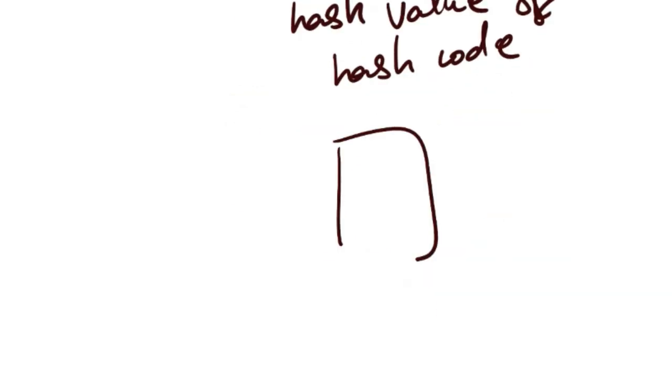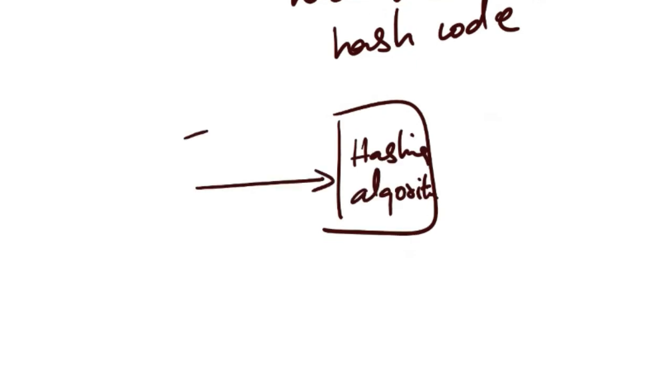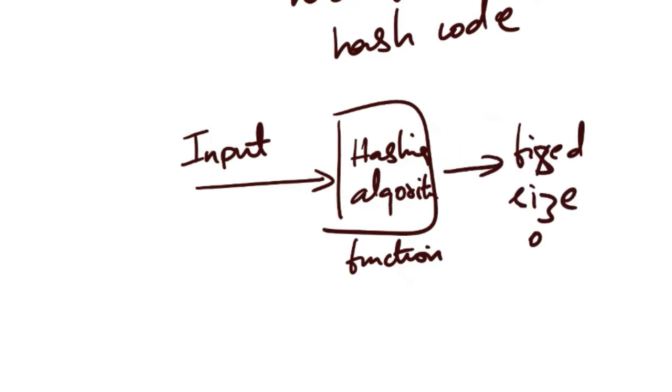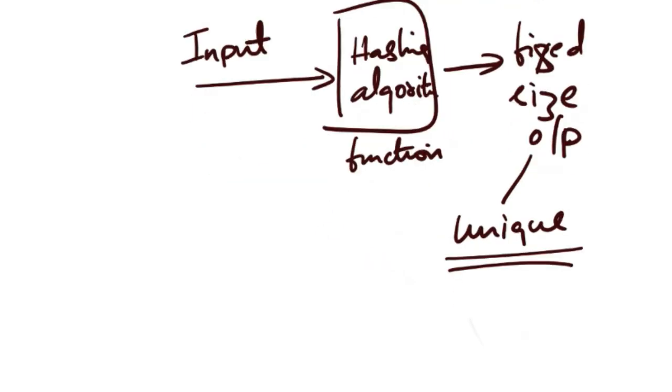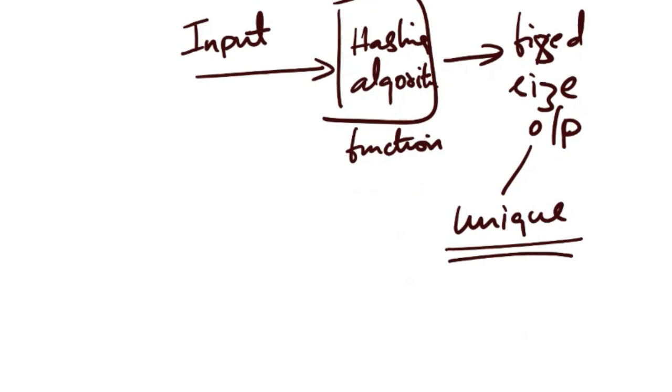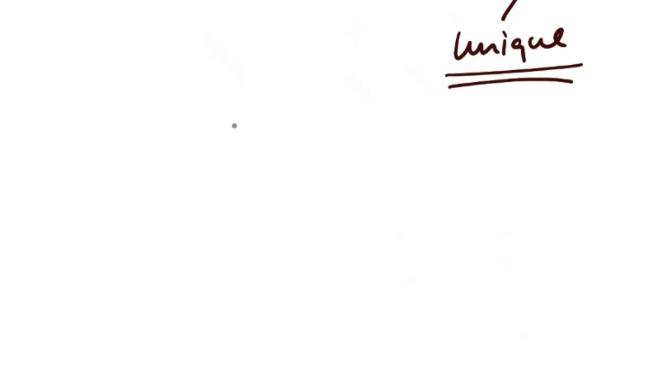So this is the hashing algorithm. It takes an input, which can be data of any size, such as a message, file, or password. Then this hash function, which is a mathematical algorithm, processes the input data and produces a fixed size output. The output is unique to the input data, meaning that even a small change in the input results in a significantly different hash value. Let's now look at the characteristics of hash functions.